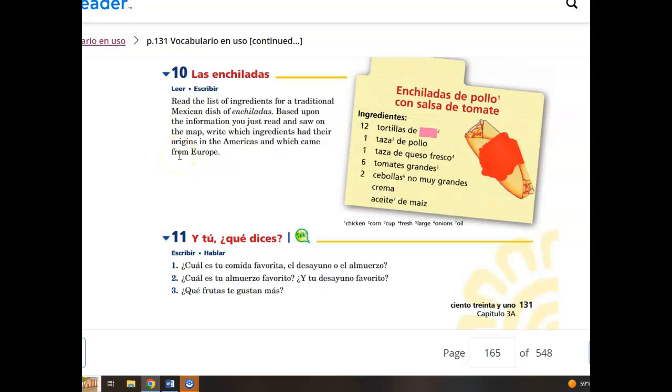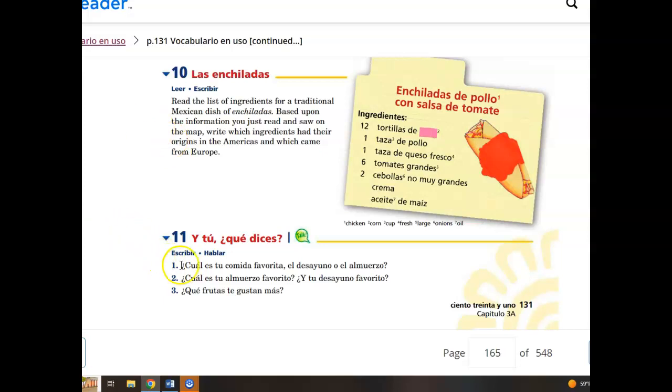So, ¿y tú qué dices? And you, what do you say? Or what do you think? How would you respond? And again, you're responding orally, verbally to these questions, not written. You can utilize notes or things that you may have written, but you need to submit your answers orally, verbally to get speaking practice. So here are the three questions.